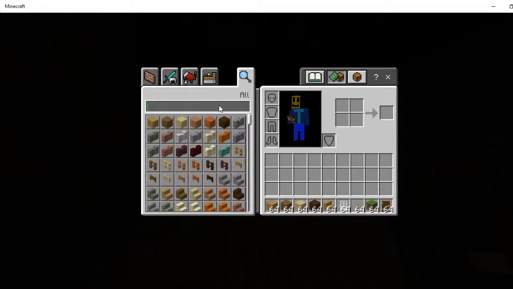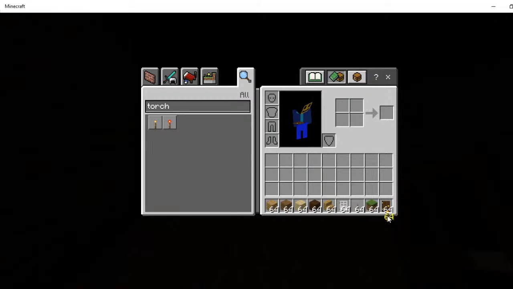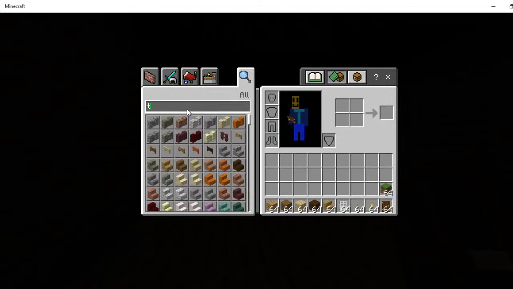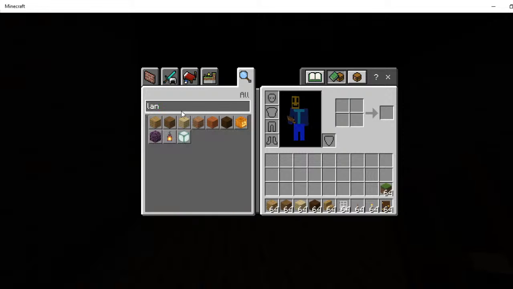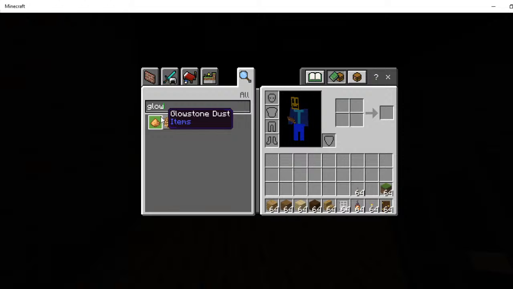Oh, and then we need torches. Or I guess we could use lanterns. Or we could use one of my favorite blocks, glowstone.